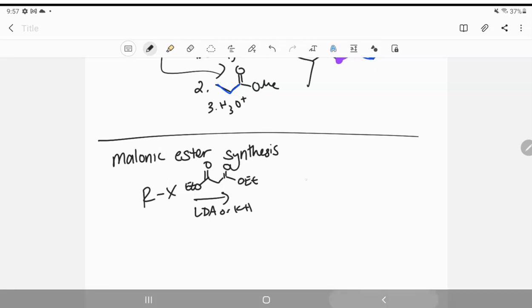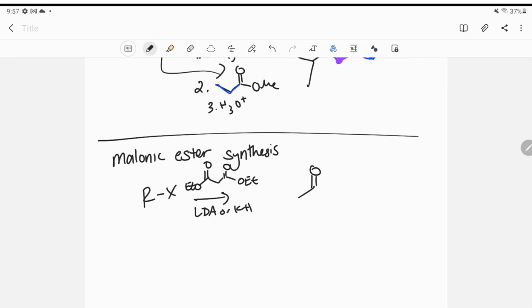And we're going to end up getting our R group, whatever that happens to be, replacing its bromine or chlorine or whatever with 2 more carbons and an ester. An ester on one of the carbons, the second one. So we will see here that this is added 2 carbons, and one of them is an ester. So we're going from an alkyl halide to an ester with 2 more carbons.